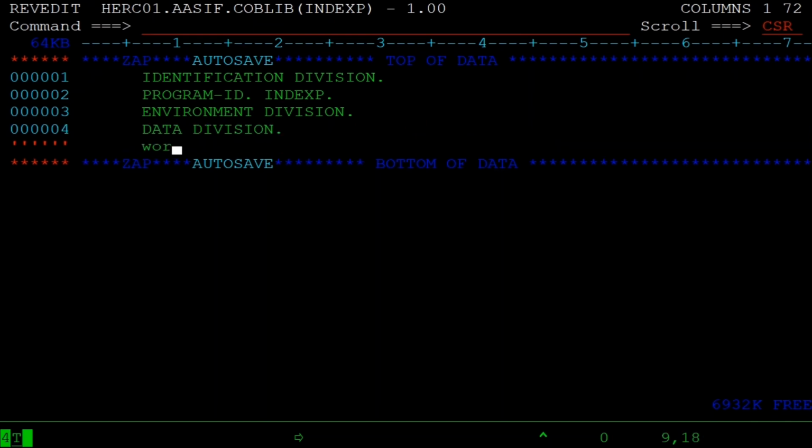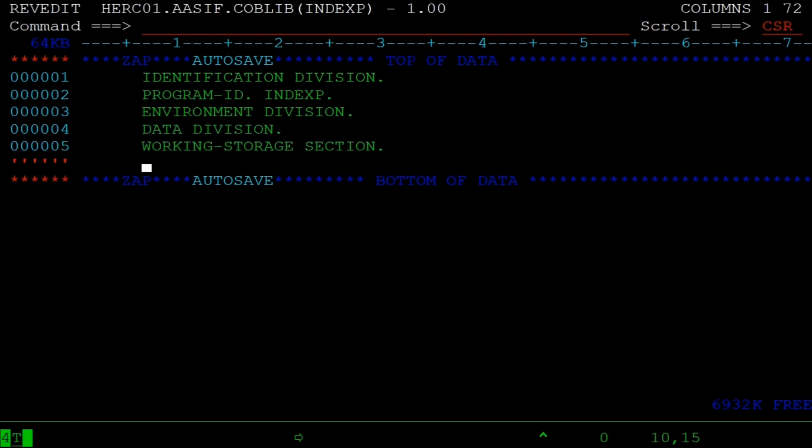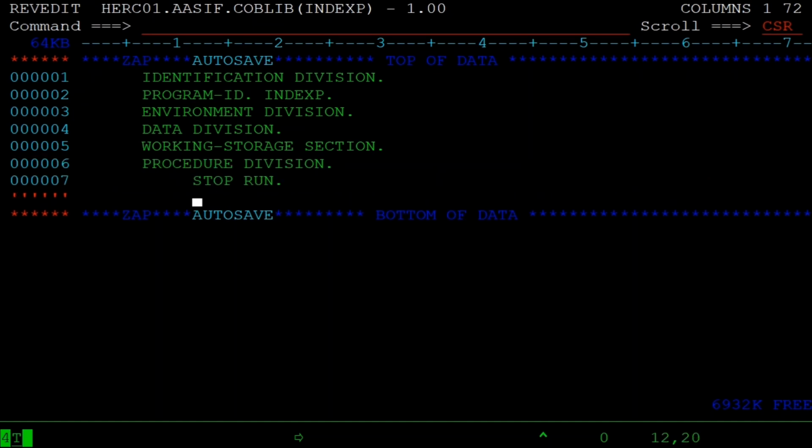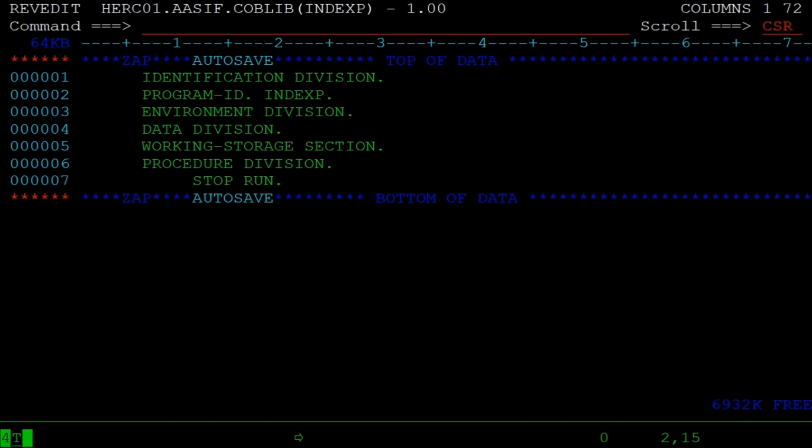Under the data division we have the working storage section. Then we will define one array. First we'll write the procedure division. Then we have STOP RUN. So this is the basic structure of a COBOL program.